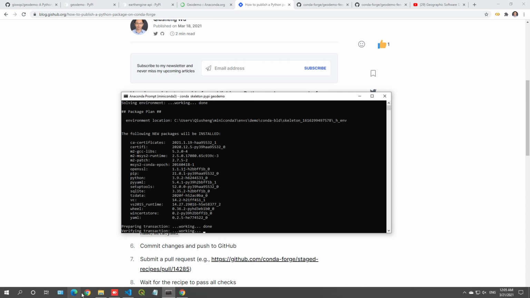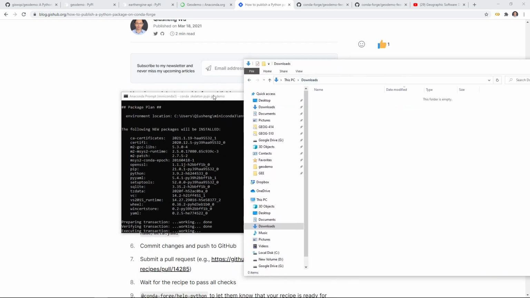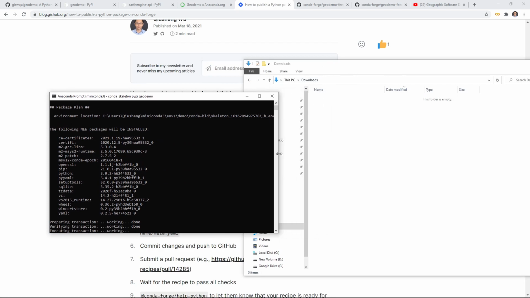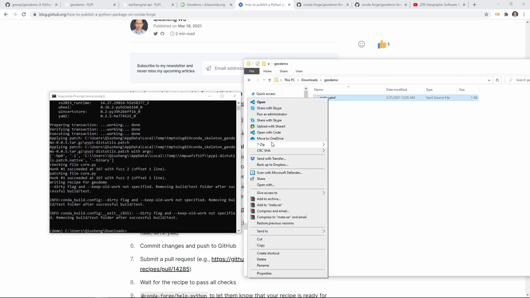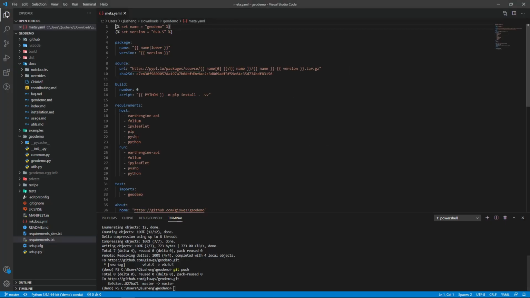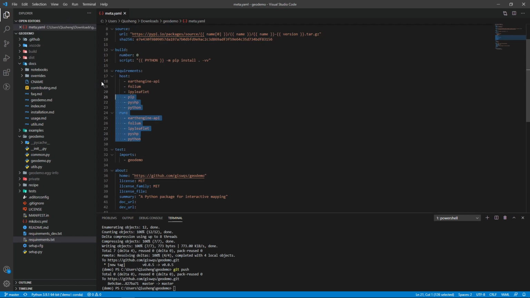And let's take a look at the downloads folder. It might take a couple of seconds, but once it's done, we have the file, and we can use the file to update our conda package. Okay, it's here, and you can just right click. Maybe we can open it using Visual Studio Code and take a look. What we actually need is this portion here, because the new version has changed, and also this SHA-256 and the URL. This is exactly what we need to change. Otherwise, you cannot update. You also see some of these things in here have been updated, and I will show you how to do that.